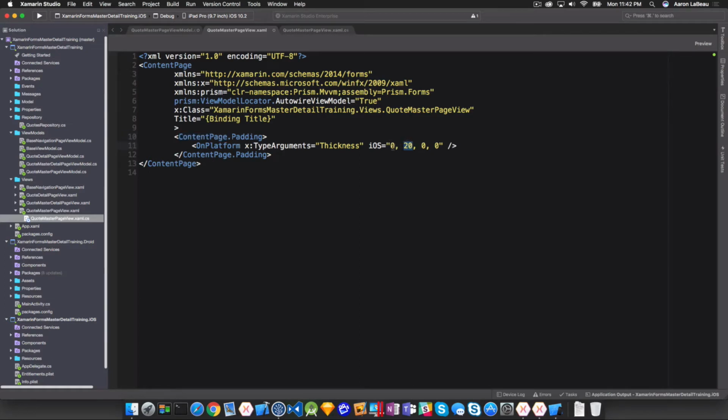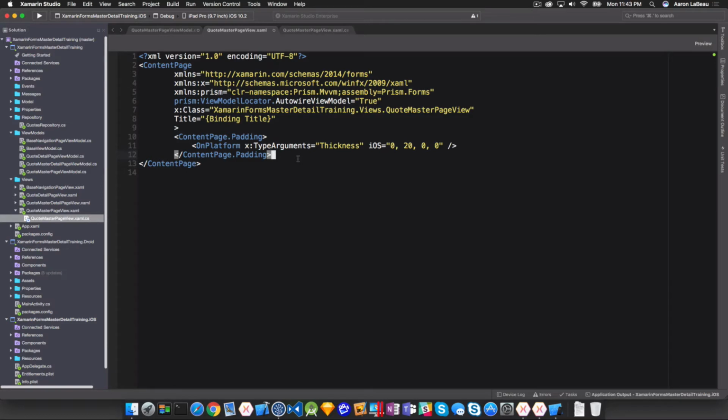And so how this reads is it's just like CSS. So if you've ever done web pages, you're going to be fine. It's left first, then top, then right, then bottom. And there's also a shorthand. If you want both these to be the same, you can just say left and right, and then top and bottom. So you only have to give it 2 numbers if you want. That's from CSS. It's a very common syntax for these particular numbers where you're talking about a rectangle shape, which is what we're talking about here for your content page. Your content page is a rectangle on the screen. And so when we start talking about that, that's what that means.